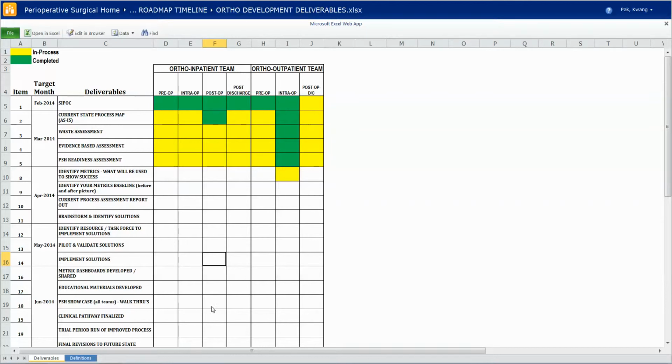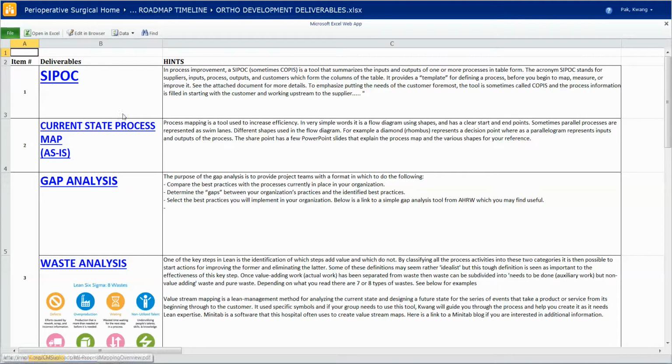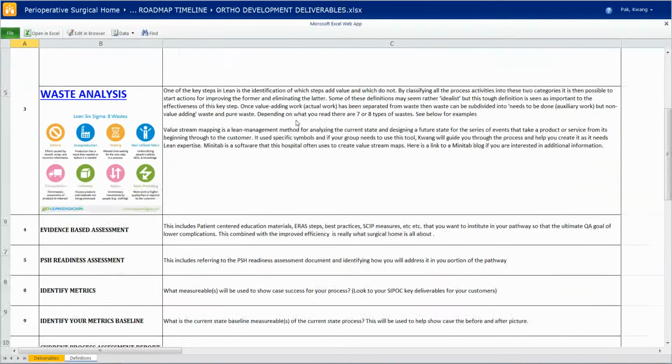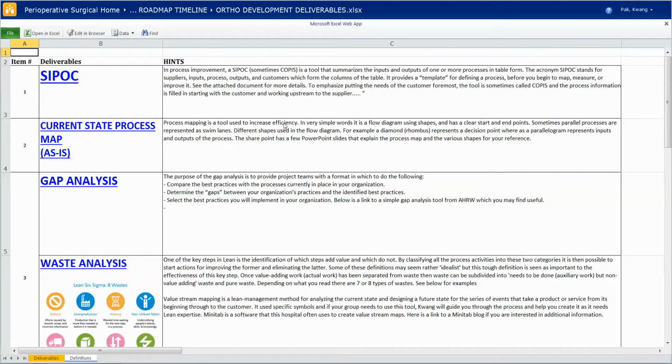The other feature that we added to the spreadsheet is called a definitions page. If you take your cursor and highlight over definitions and click, you'll see some of the deliverables here with some hints related to what that means. And as you can see, you can scroll all the way down and see some of the meanings or hints. The other feature that we did is we've added some additional information.